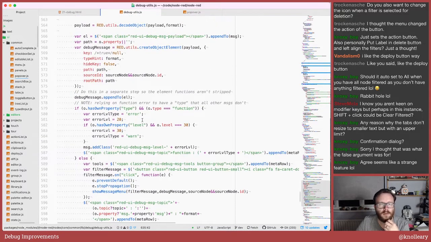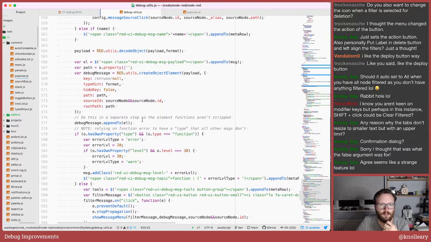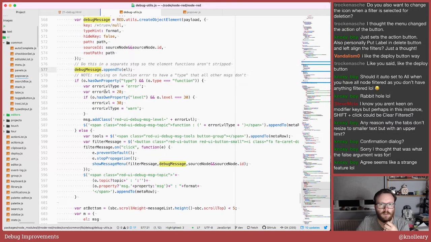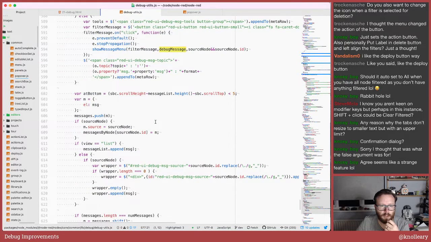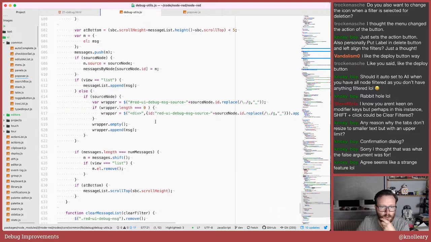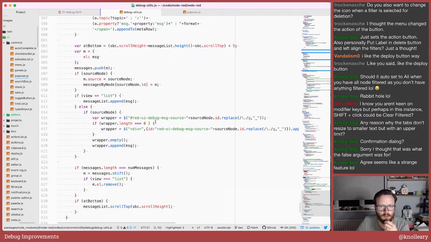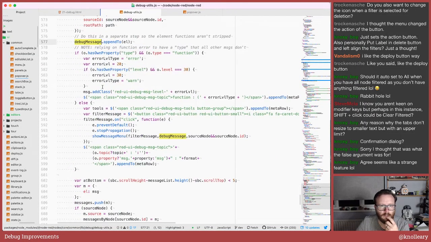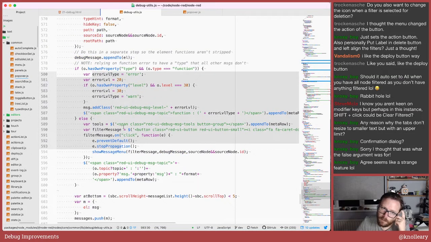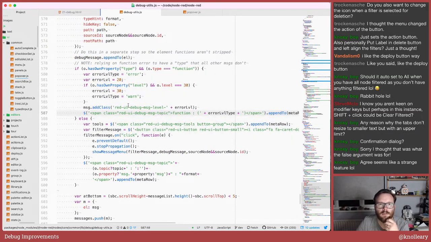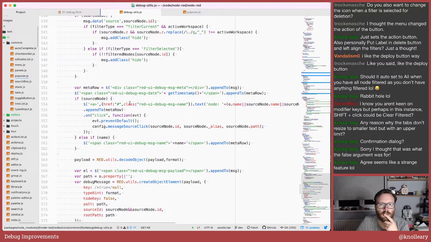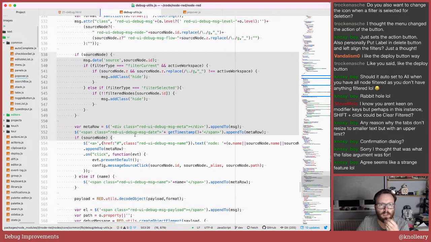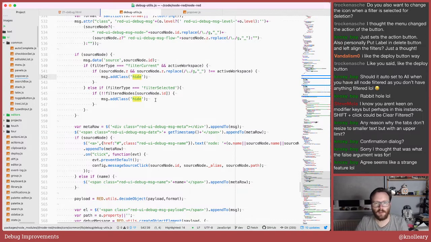So the question is, what's the property of them that determines whether it's shown or not? And this is where I'm just scanning through. Is the filtering? Here's the filtering. Yeah. So it uses the hide class.